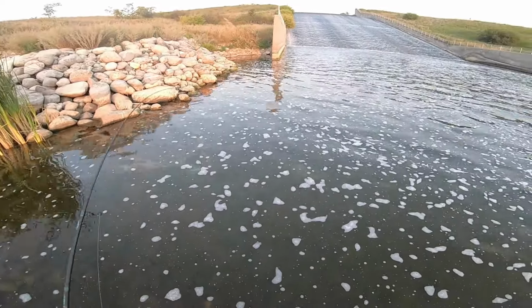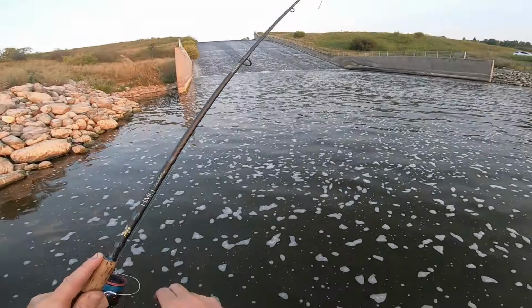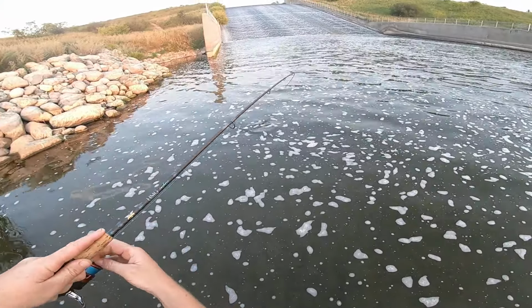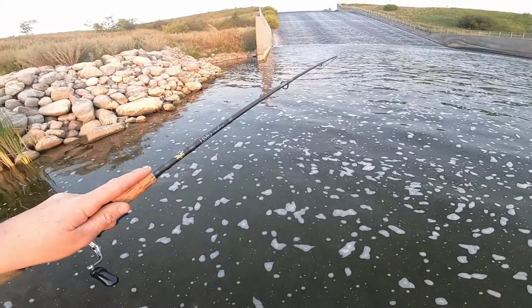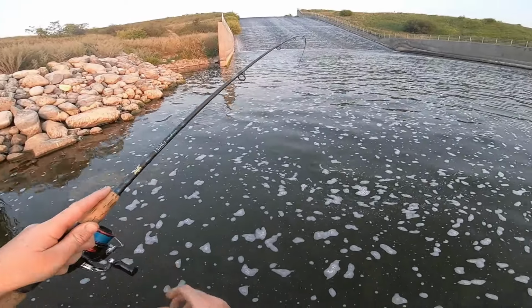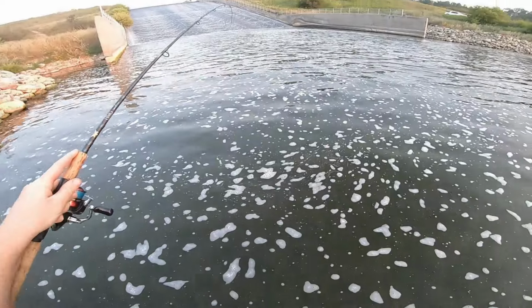Oh, yep. Yep. Just drag. Oh, that looks like a decent walleye. I've seen some white on the tail. I'm gonna go chase.